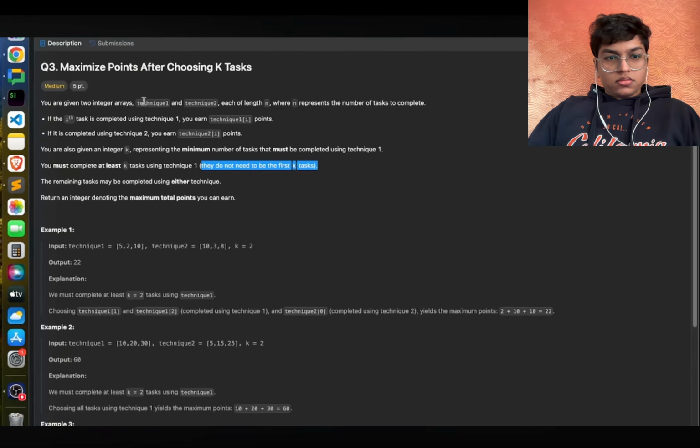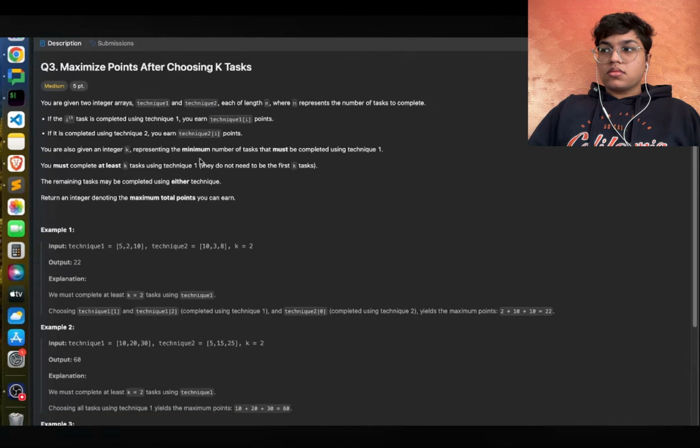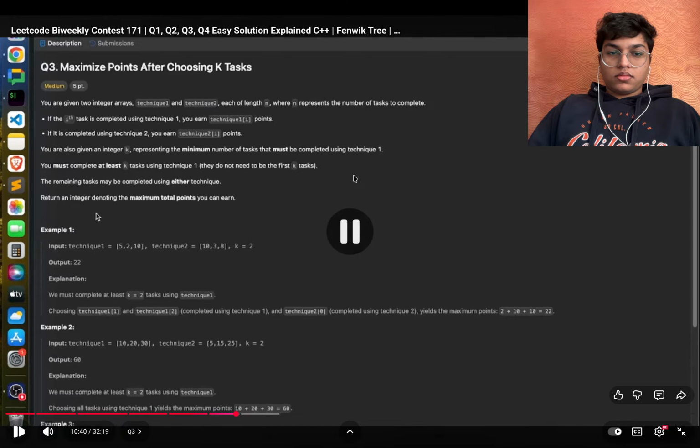So out of all the tasks, you must choose at least k to complete using technique 1, and the remaining can be completed using either technique 1 or technique 2. It doesn't matter, it's up to you.